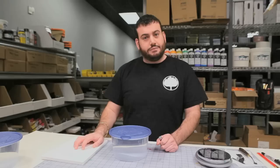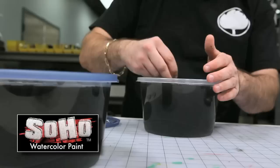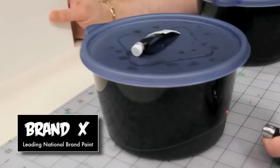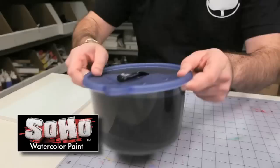Brand X, now onto the SoHo. Now it's the moment of truth. We're going to see how much light passes through the Brand X, and then how much light passes through the SoHo using 2/3 less paint. And I'm not getting anything at all. Now let's see how the SoHo does. The opacity is very similar at 2/3 less of the SoHo than of the leading national brand.